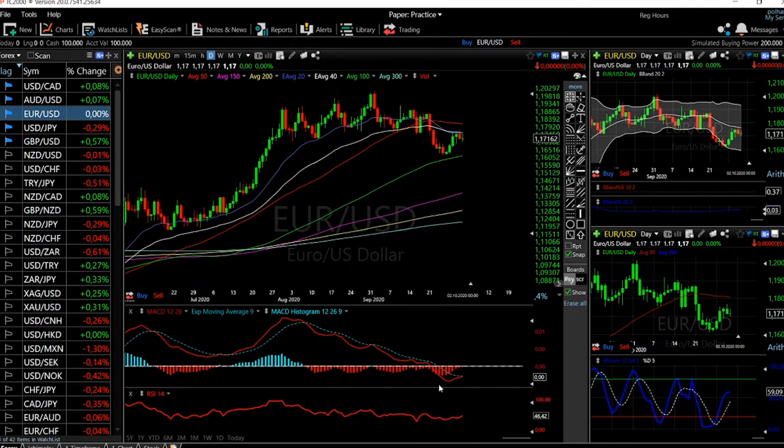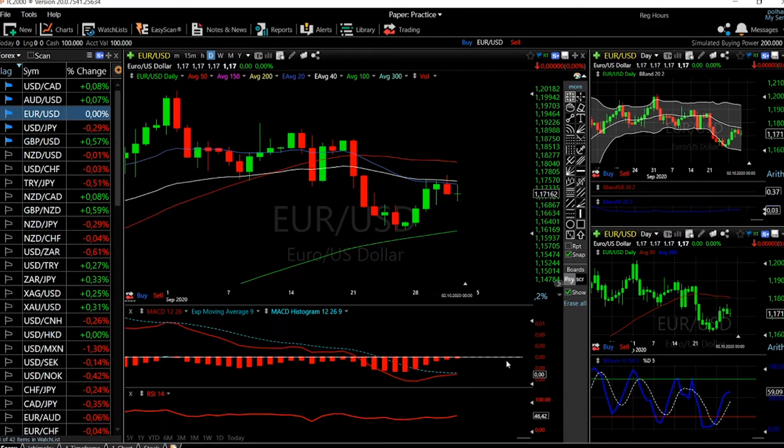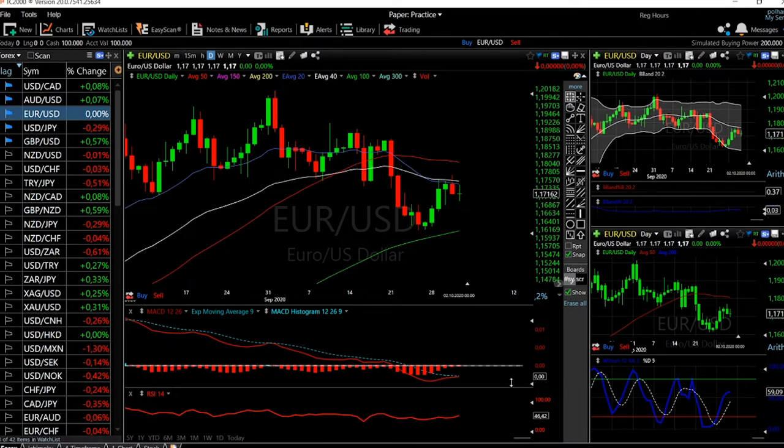If you look at the technical indicators, the MACD looks like it's about to cross the signal line. However, I do expect it to just turn around here because we'll go lower towards the 100 moving average and then probably bounce from there. The RSI is looking quite healthy. The stochastic looks like it is about to turn around and it's going to cross the signal line within the next 2 or 3 trading sessions. And the Bollinger Band seems like it has found resistance at this moving average here.